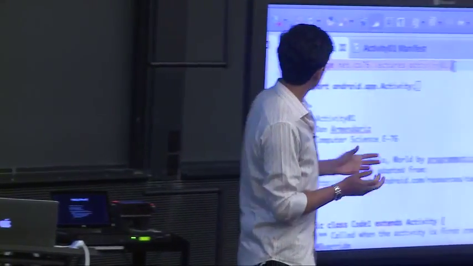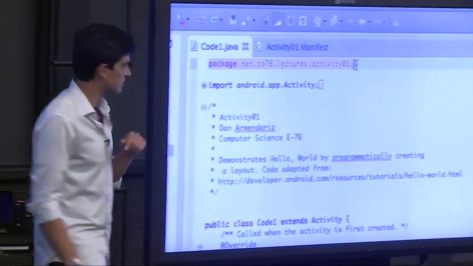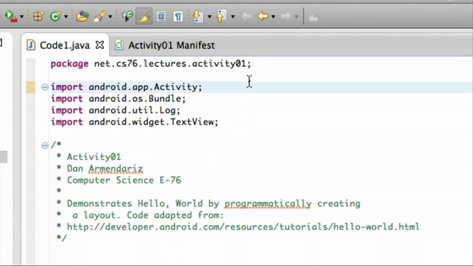But we have to put all of this code into the scope of a package, into a particular namespace, and so that's what we're doing in this first line. Then we're going to import a variety of libraries that actually make it possible for us to run this code. The activity library, which we just talked about, and a couple of other things which are actually required for us to run this. The bundle is required by the OS. This log one isn't really required unless we're doing some logging, which there's some very basic logging at the very bottom of this code, which we'll look at in just a second.